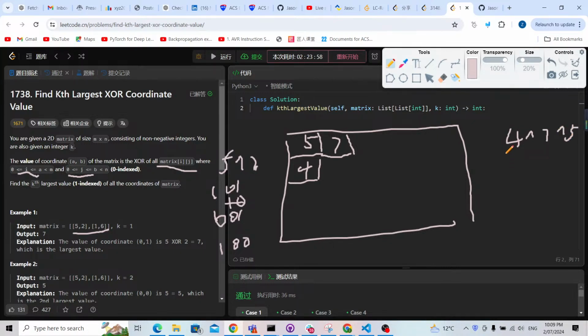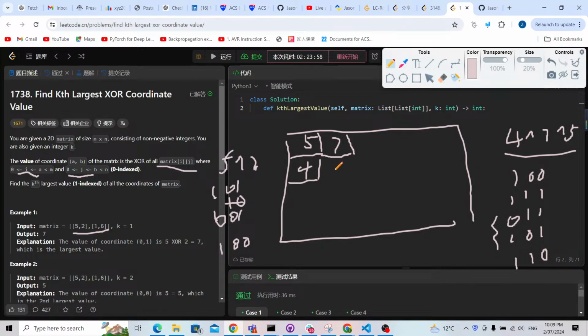So what is the result? First of all, let's just calculate 4 and 7. It's going to be 0, 1, 0, 0 and 1, 1, 1. So what is the result? It's going to be 0, 1, 1. Now let's calculate the 5. 1, 0, 1. So for those two numbers, 3 and 5, it's going to be 1, 1, 0.